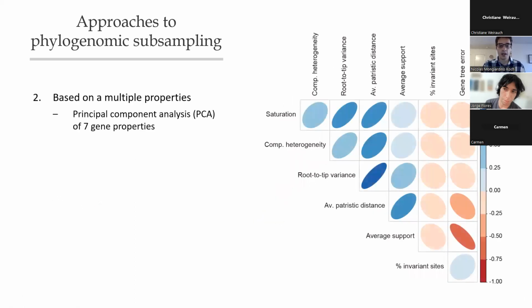So another approach that I came up with is based on the simultaneous use of multiple properties. We've shown that using just a single property one at a time is confounded by the correlation and the effects in non-targeted properties that correlation generates. So maybe a way to work around this is to explicitly use the pattern of correlation among multiple properties. Maybe that would give us a way to discover better axes within what is essentially a multidimensional problem, along which we can subsample genes.